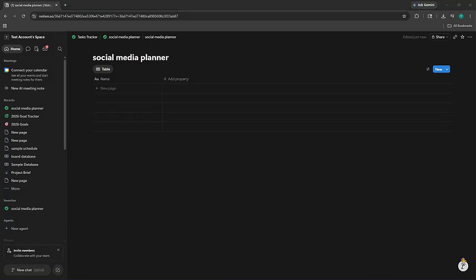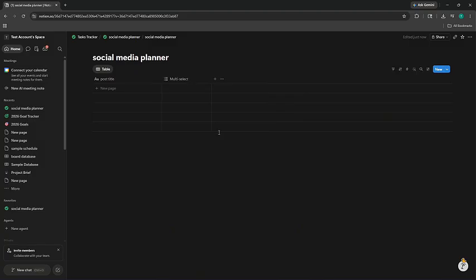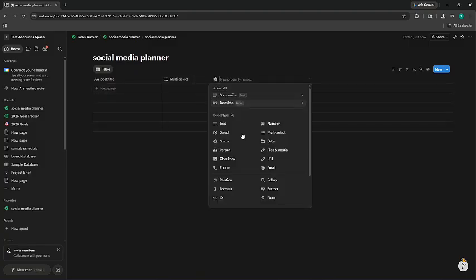Next, add the key columns that make your planner useful. Keep the default title field for your post title. Create a platform property as a multi-select so you can tag posts for Instagram, Facebook, TikTok, or LinkedIn. Add a status property using a select type to track where each post stands.